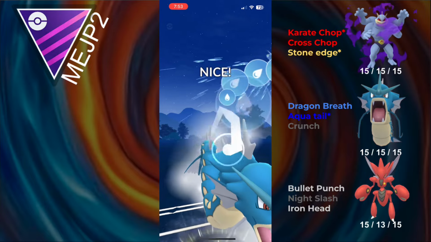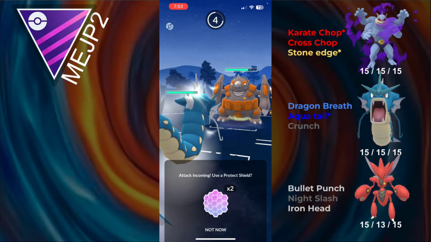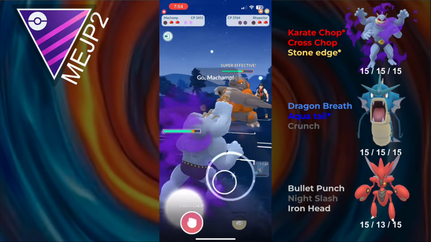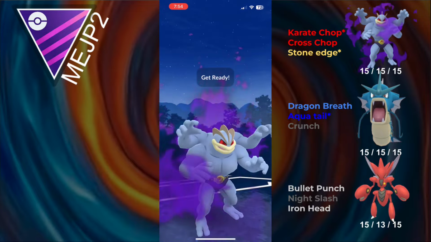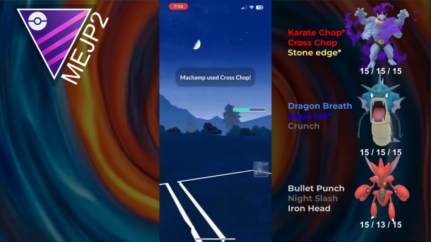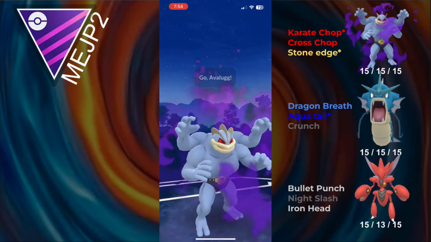Now, we're going to be able to go for an Aqua Tail into the Rhyperior. Rhyperior will shield because Aqua Tail will hit for an absurd amount of damage. It's a Rhyperior. They Rock Wrecker me. Doesn't actually take me out, so I think this is a slightly underleveled Rhyperior, kind of like how my Scissor is underleveled. But Cross Chop rocks the Rhyperior, and they have the Avalugg in the back.